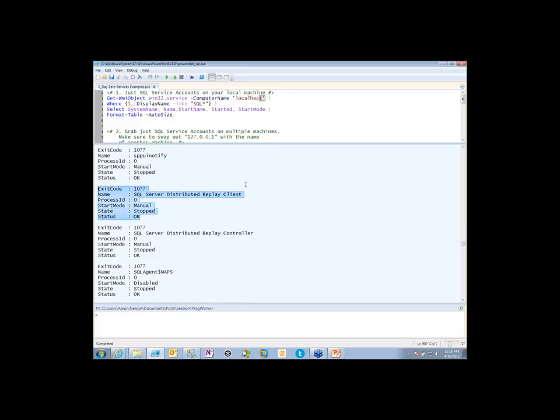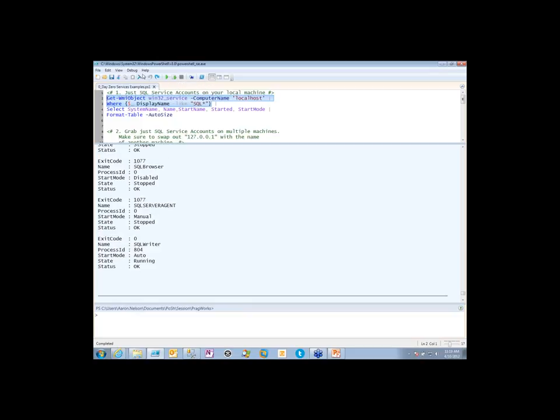Okay. So here's one of my SQL ones. Well, I'm going to say, you know what? I don't want all the services. Let me get the SQL ones. So I'm going to take the output of this, and I'm going to use the pipe command. And I'm going to say, take all your results from here, and then pipe it to this command. I'm going to highlight this first part, and skip this last pipe here for a second. I'm going to go ahead and do that.